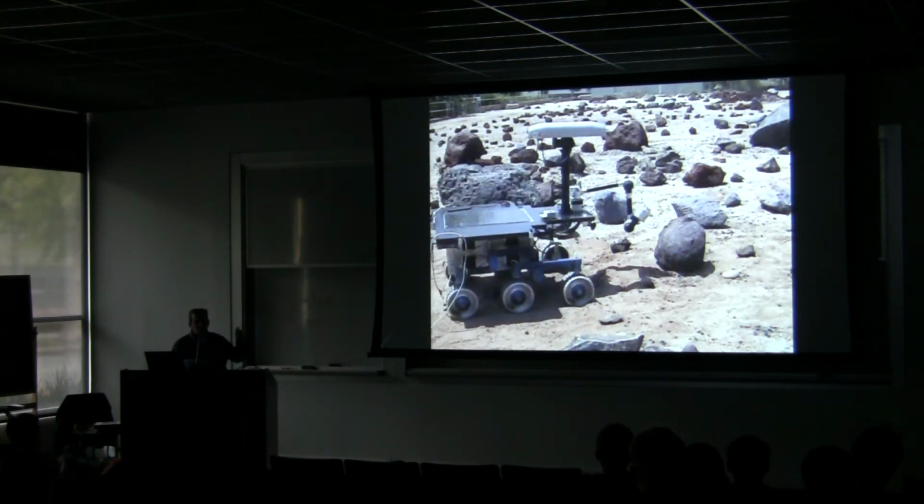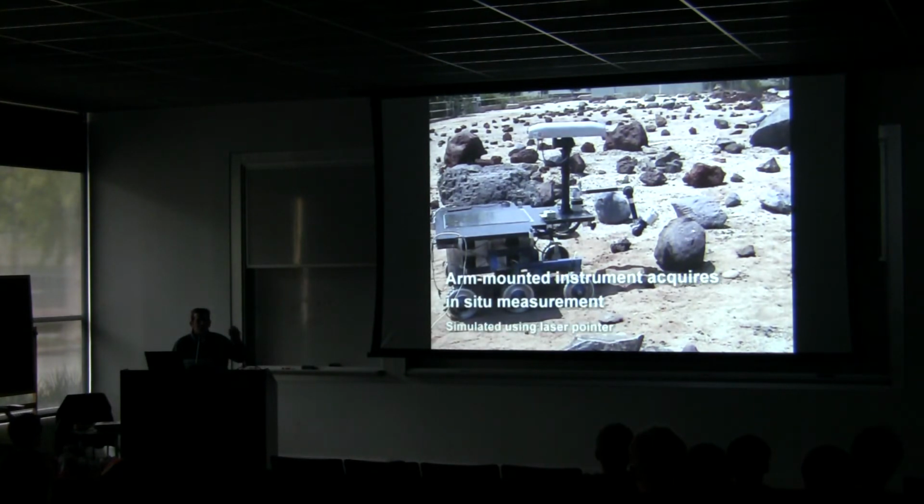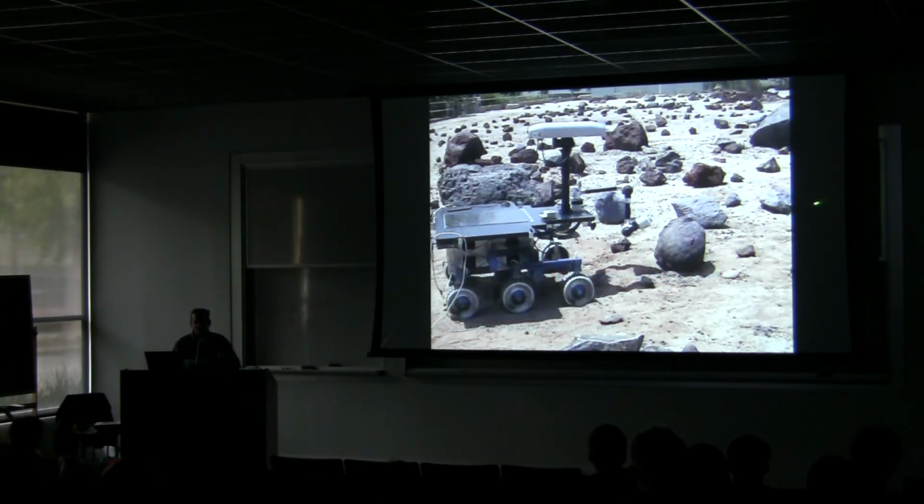If we're doing this from farther than 10 meters, say from 15 meters away, sometimes we do have to track the features in a narrow field of view camera. And as we get closer, halfway in between, we transition from the panoramic cameras to the navigation cameras, then we hand it off to the hazard cameras, because they all have different fields of view. It acquires the images and then stores back the arm.